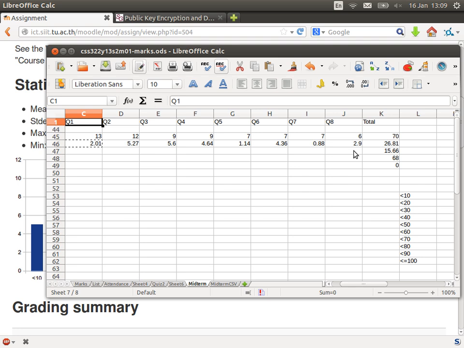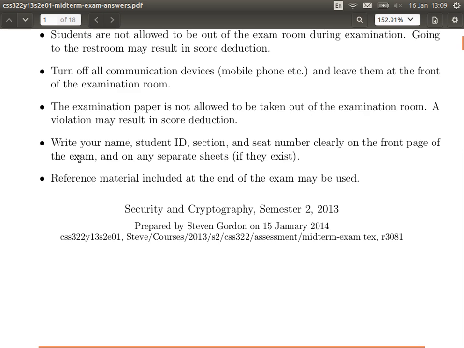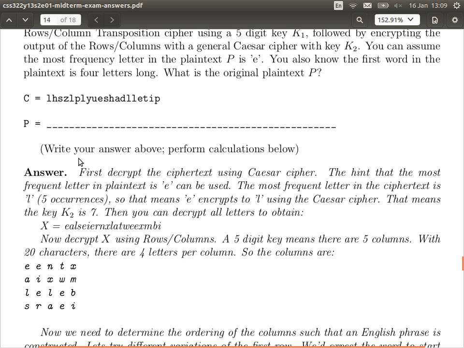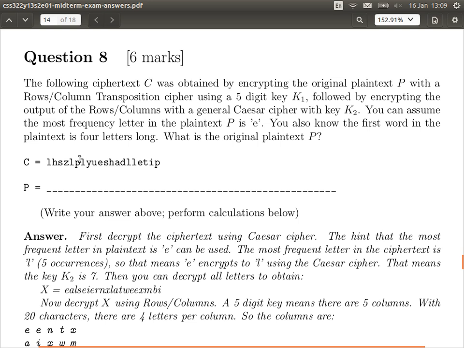So, let's look at just some of the exam questions and their answers. Maybe going from the end, working backwards. Question 8. Two steps. Involved the rows column and a Caesar cipher. So you needed to work out from the Caesar cipher what the key was, based upon the letter L mapped to the letter E. And then once you got that, then you need to do the rows column, which tried some trial and error. And a lot of people worked it out eventually. You need to arrange a few words. Arrange four letters into a word.